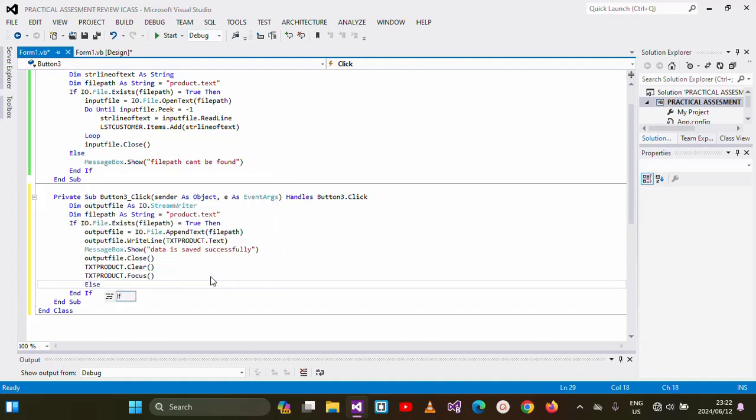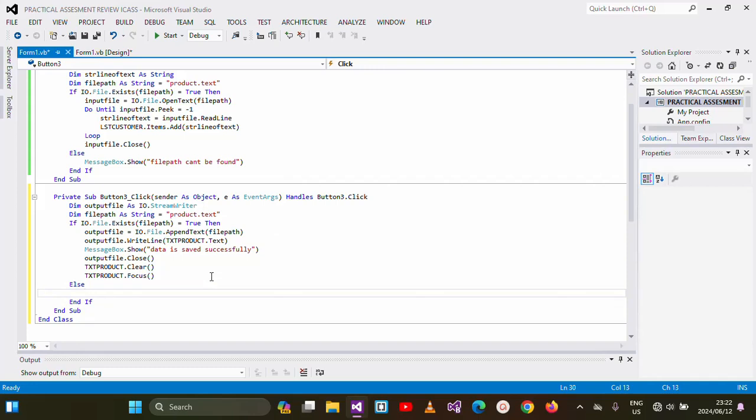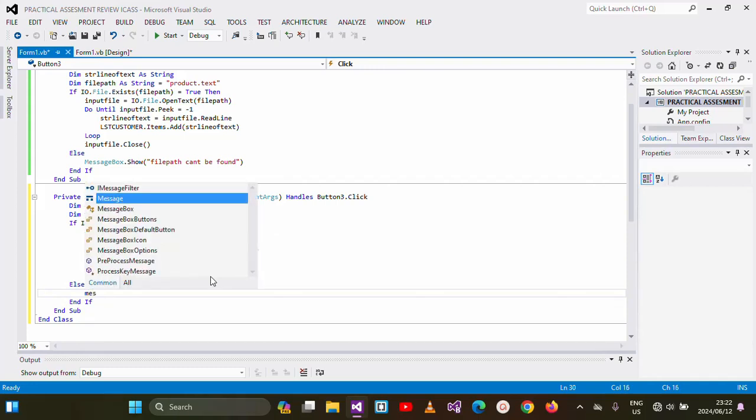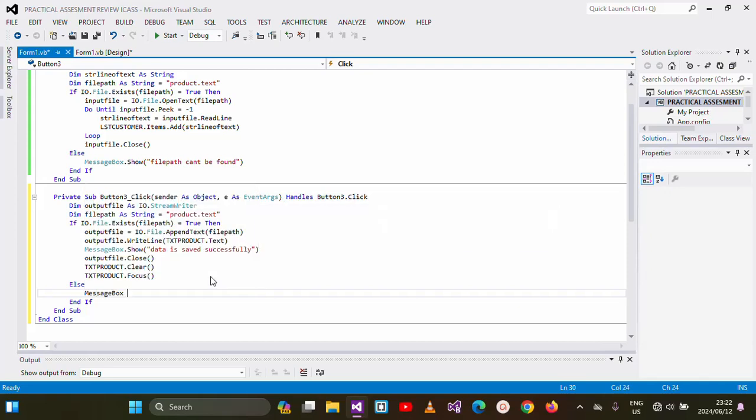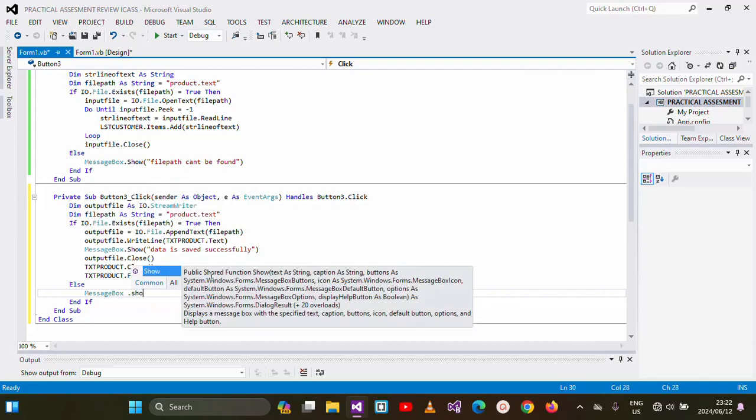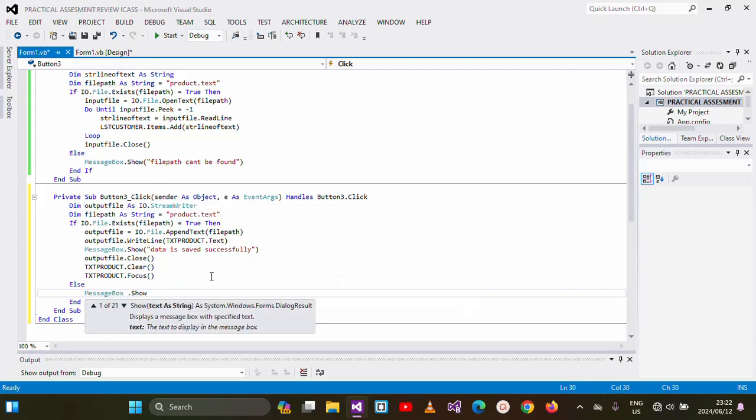Or else, if it didn't work, the message box must come back. What must the message box show us? Let's say file path not found.